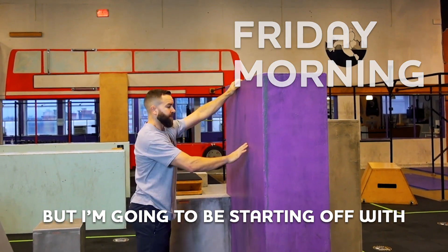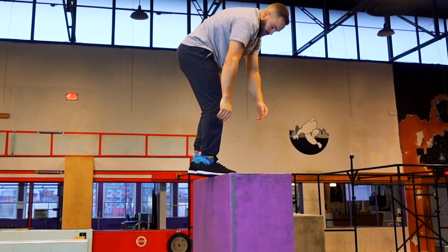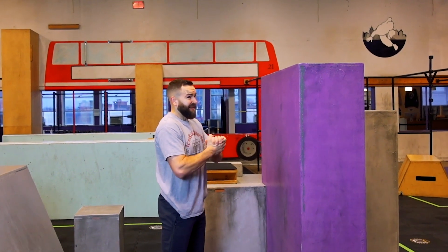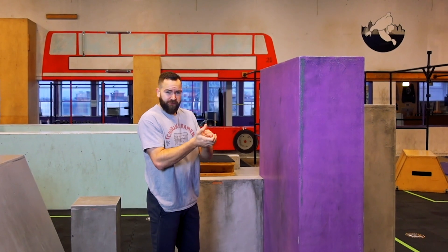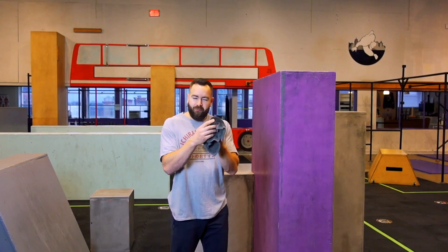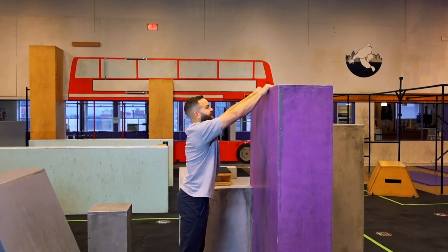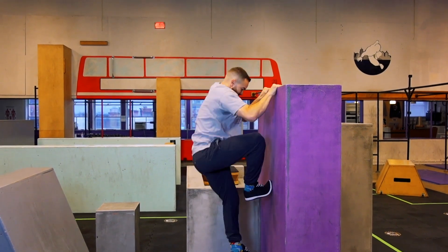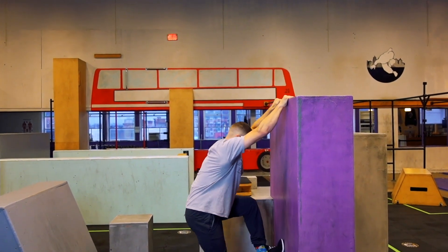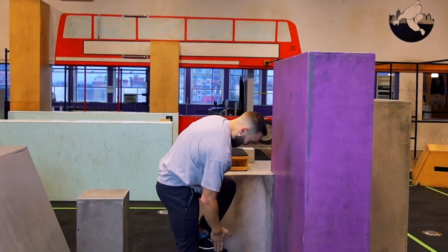Normally I like to have my left foot up but I'm going to be starting off with the right foot up for my climb-ups today. That was terrible — I potentially chose the worst grip wall in the gym. It's mostly the hands; I have really dry hands and because of COVID it's not really appropriate to blow on my hands anymore. I have a bit of a moist towel that I'm using, which I know might be weird if you're a sweaty-hand person, but for me it makes all the difference if I can get my hands just a little bit moist for my climb-ups. The secret to climb-ups: it's all about moisture and clean shoes.